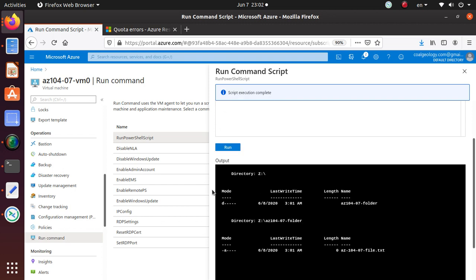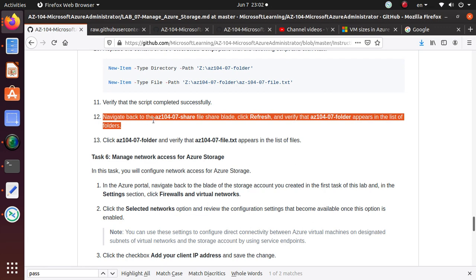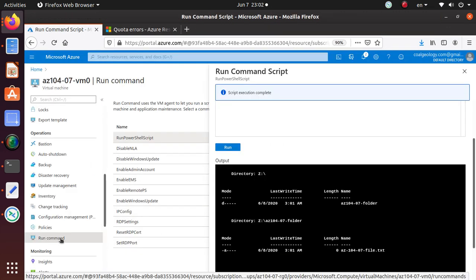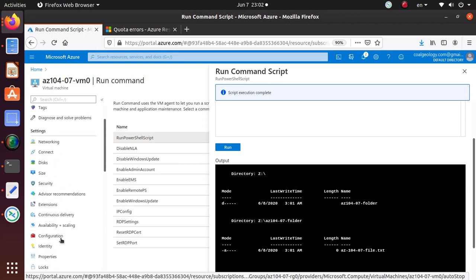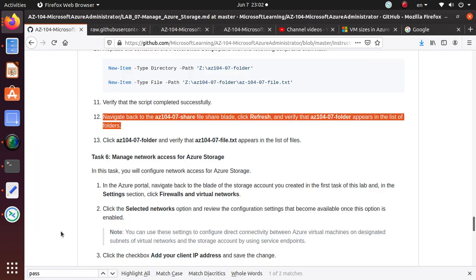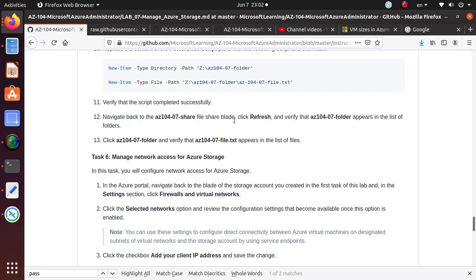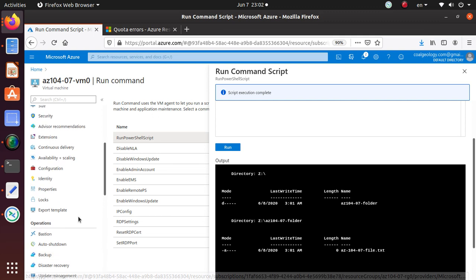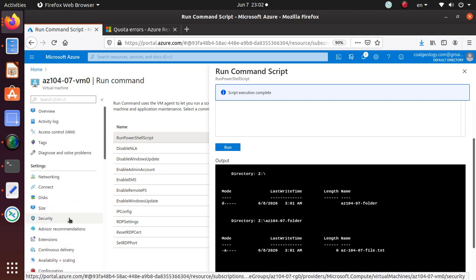Let's just verify so that all looks good. Once that's done, it said navigate back to that file share. So navigate back to the file share blade. Let's see, where do we find that?